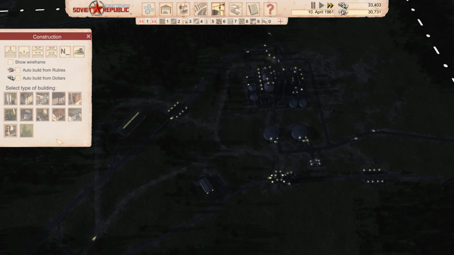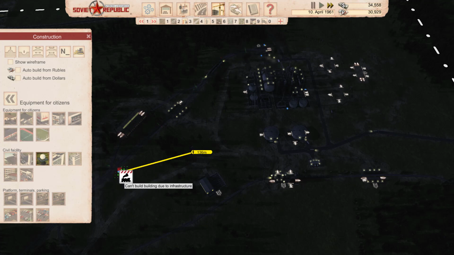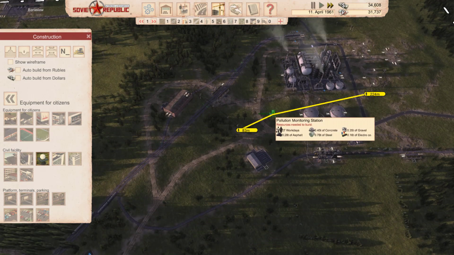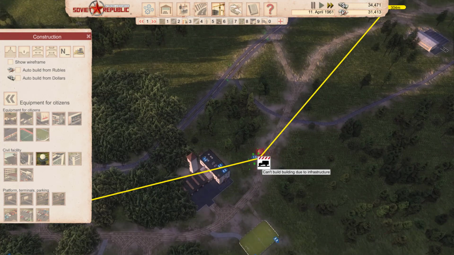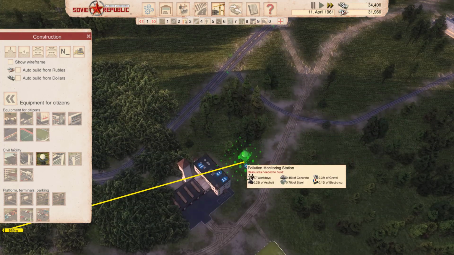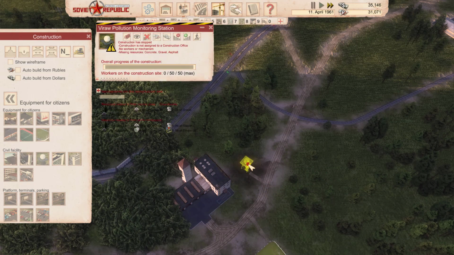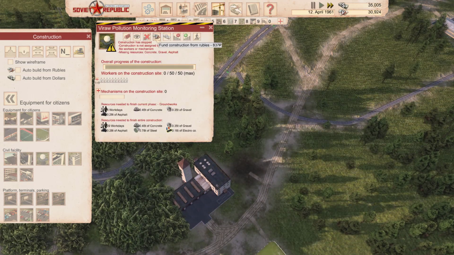This is from Johnny Hughes. There's this thing called the Pollution Monitoring Station. I have no idea what's the best place to put this thing, whether it should be next to your big polluter or near your town. I'm going to put it right here next to the fire department because we're going to assign one of our firemen to work on it. And no, nobody does work on it, but we're going to put the Pollution Monitoring Station right there. And what's it cost to build? Not very much.